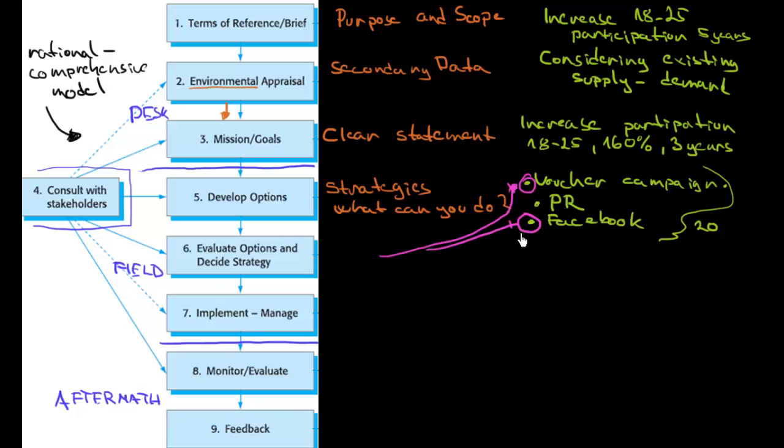If in this point we will say OK this one is correct and this one is correct, that is our evaluation and the decision about the strategy we are going to adapt. Then we are going to have the Implementation and Management. Well these you can imagine as a practical field implementation and you simply take all of what you have planned and you bring it to the world. Don't seek behind all these points for anything more complicated. We simply decide about some strategies, evaluate them, decide which ones are correct and then implement and manage them.